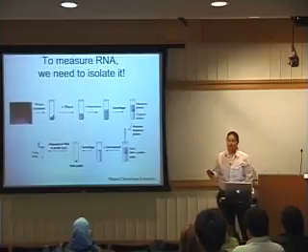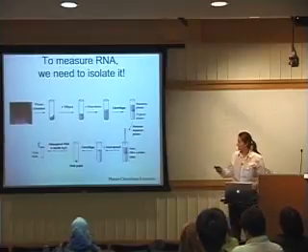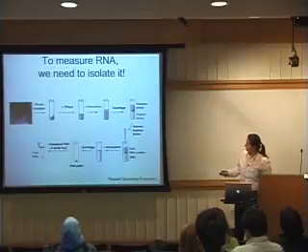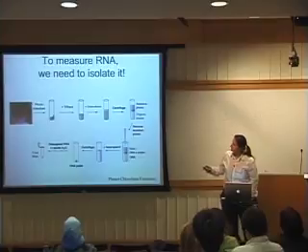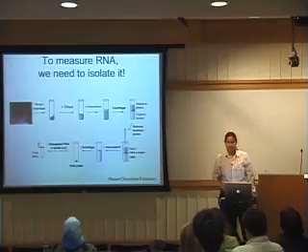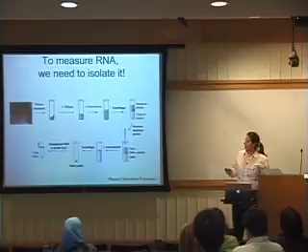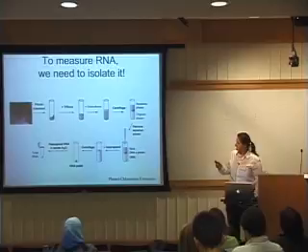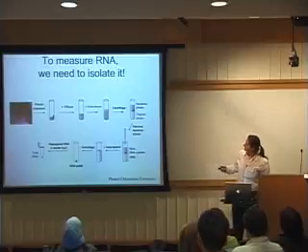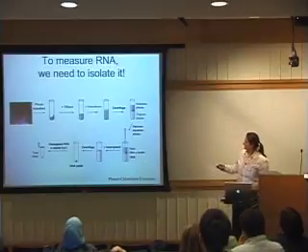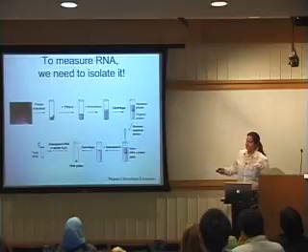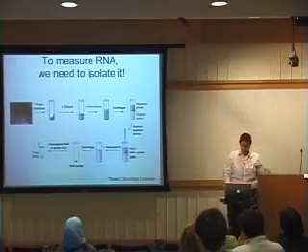If you want to measure RNA, the first thing you need to do is isolate it. This is a very standard technique called a phenol-chloroform extraction. In this case, I'm showing you a purple sea urchin, and we've selected tube feet as the tissue that we're going to investigate. But we often do this with whole larvae that we grind up. You can do it with any tissue that you want. You do an extraction, and in the end, you get a little tube full of your total RNA. So you get rid of DNA, protein, clean it up really nice, and have this RNA suspended in water.